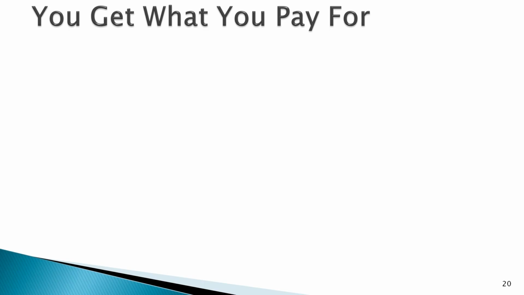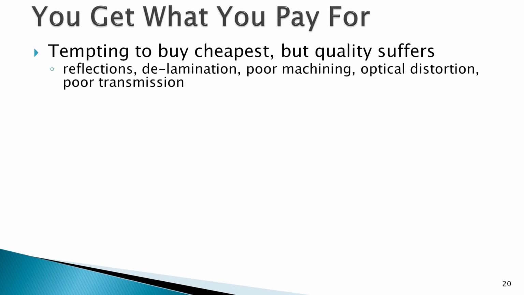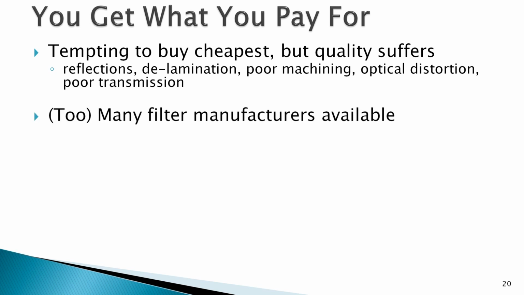The final aspect of astronomical filters to talk about is cost. It is tempting to save money and go with a cheaper option, but quality really does suffer. Cheap filters are prone to reflections, halos, delamination, poor machining, optical distortion, poor optical transmission, and various other issues. There are a lot of filter manufacturers available, perhaps too many.